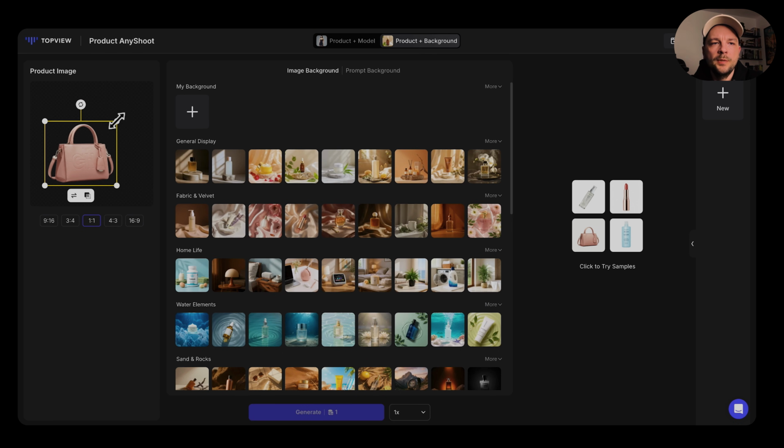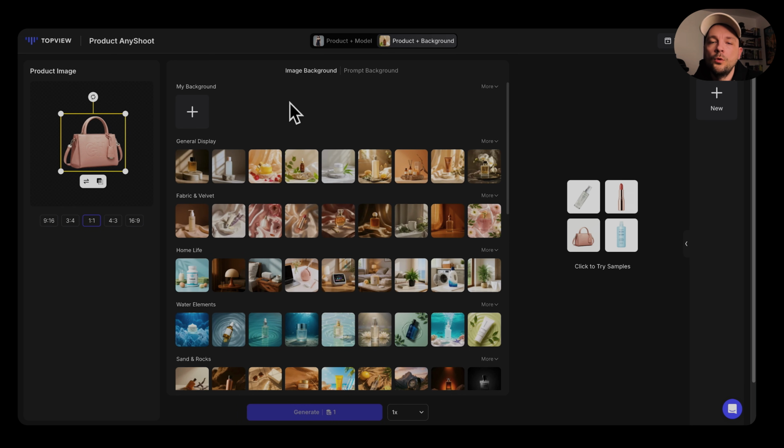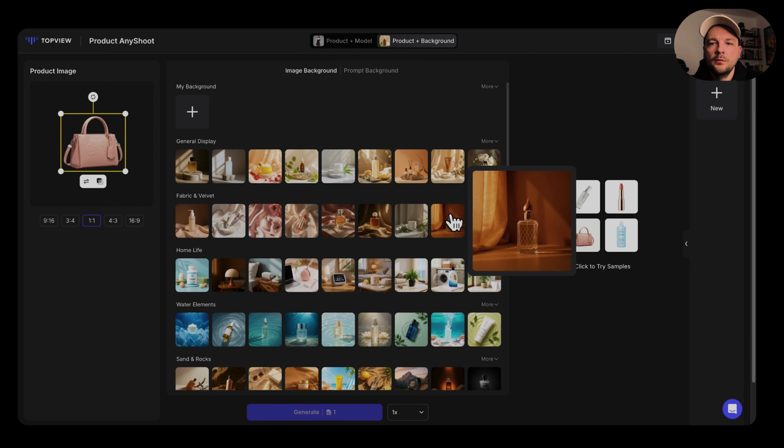You can specify how big it should be and maybe the positioning, the framing, something like that. And you have the option to pick the background or, let's say, the environment where this product will be presented. So maybe to fit this product, I think we can use something like this or this.